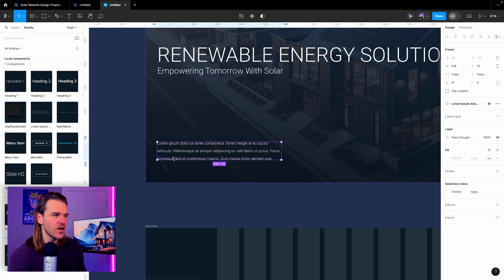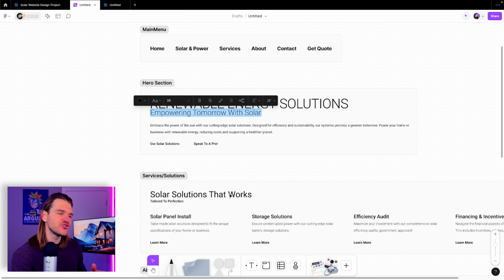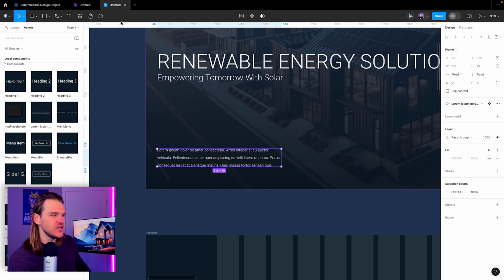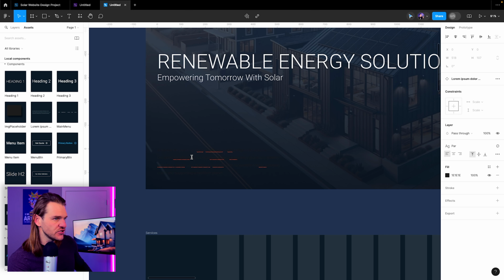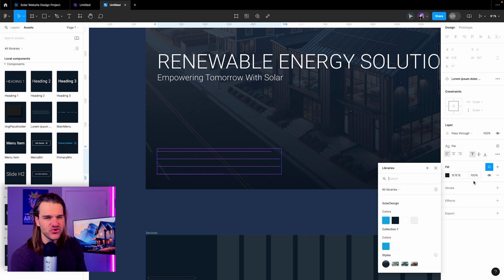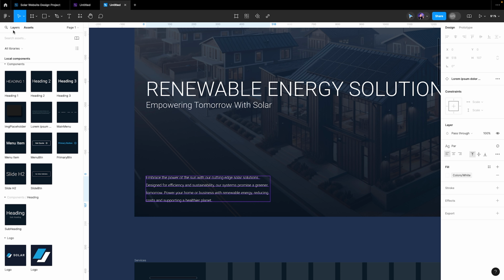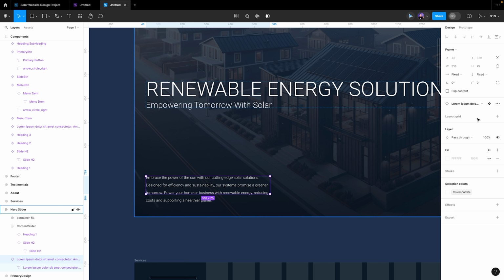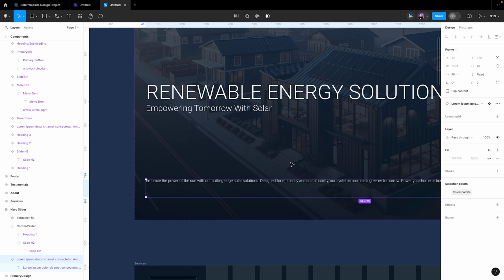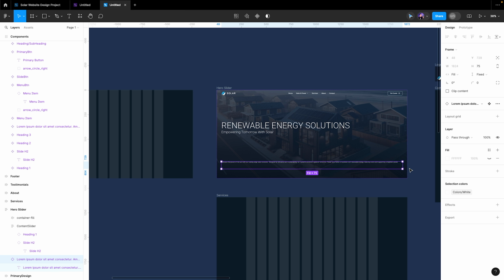So we're just going to drop it in right there and then go to our FigJam. So I'm just going to hit Control C or Command C, go back to our design, double click on that and drop that in. Again, we do need to change our font color. We want to change that to white. And the other thing I do want to do as well, when we go to the layers and we have a look at this, do want to make sure that we set this to fill. But when I set it to fill, it's going to stretch everything, which is not what I want.